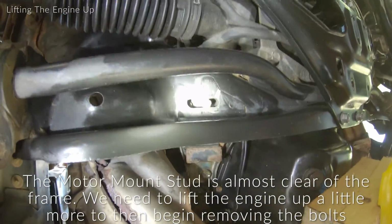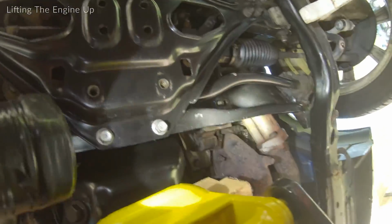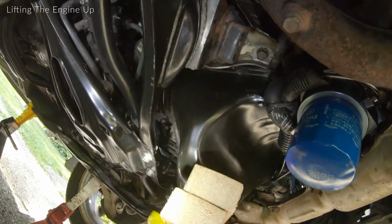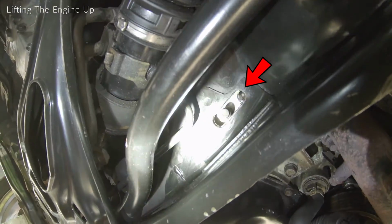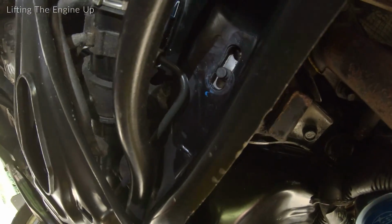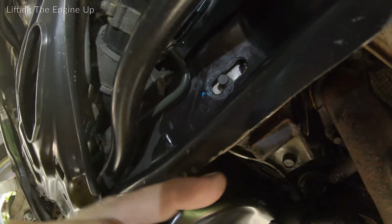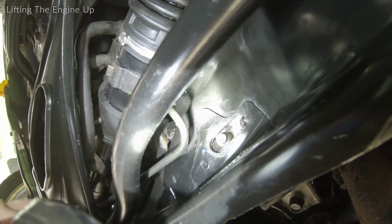Looks like the driver's side is a little bit higher than the passenger side. The passenger side seems to be sinking down a little bit. So here's the passenger side motor mount. We're in the process of jacking it up. You'll see that if you look right under here where we took the nut off on the bottom, and here's the front bolt right there. And then the back bolt should be directly opposite of this bolt right here. So it will be sitting somewhere under the subframe up here, up in here.